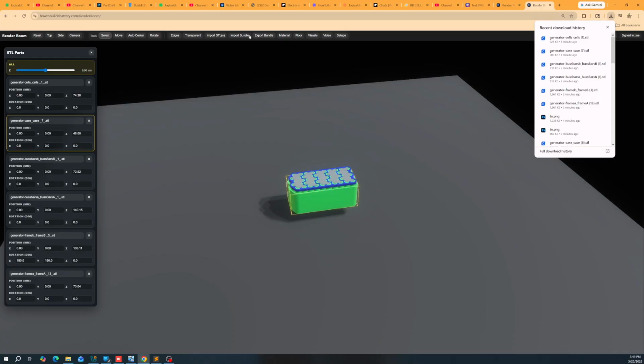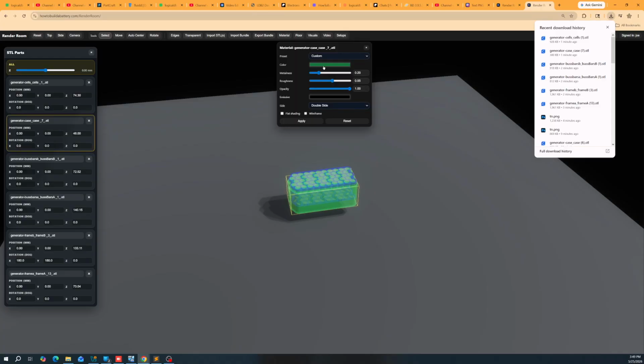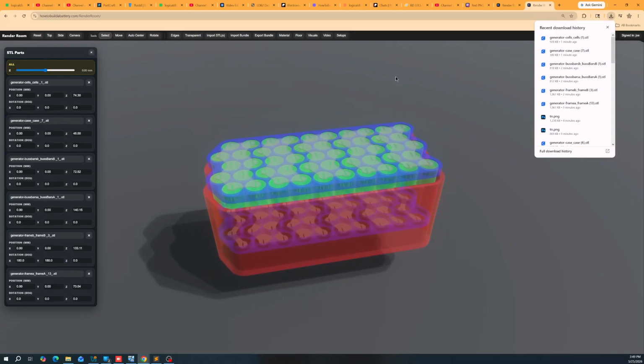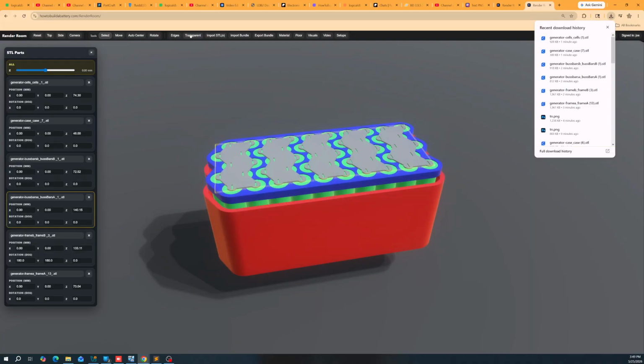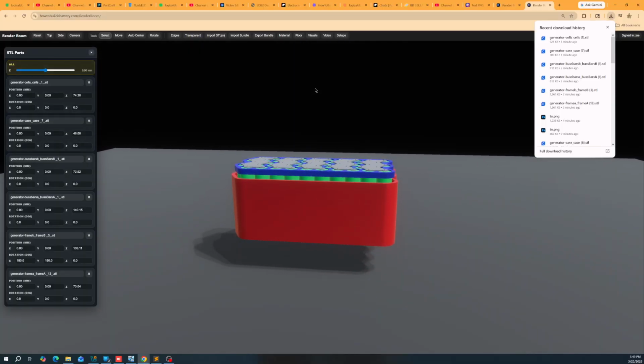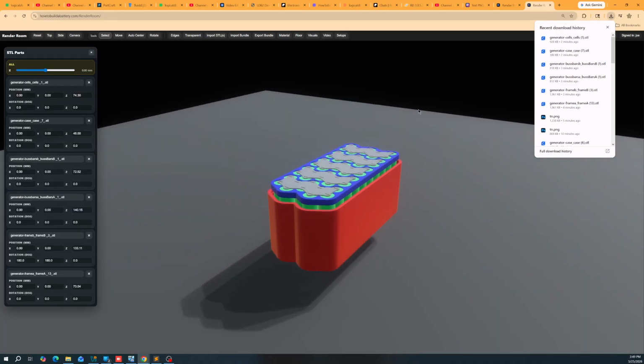We can make this transparent. And we'll go ahead and make it a different color. And I didn't mean to make all of it transparent. So let's fix that. There we go. I need to do the transparency by item rather than global. But check it out.